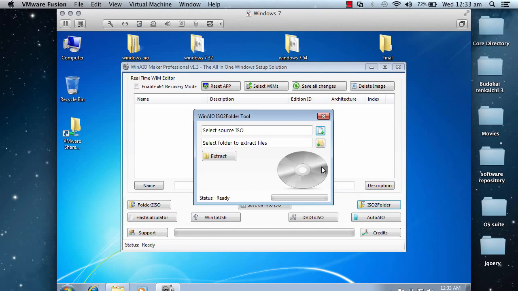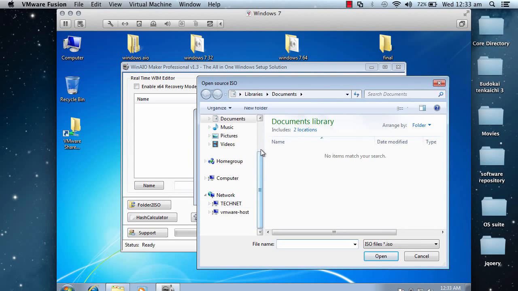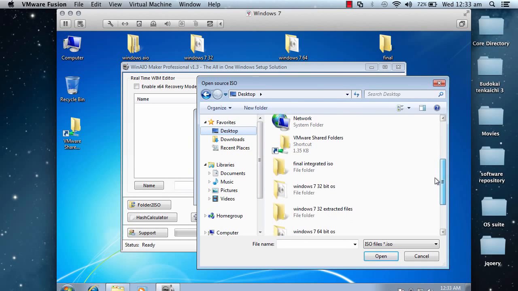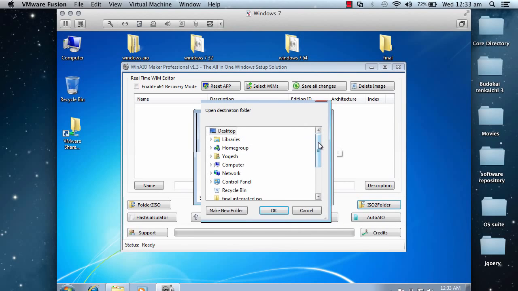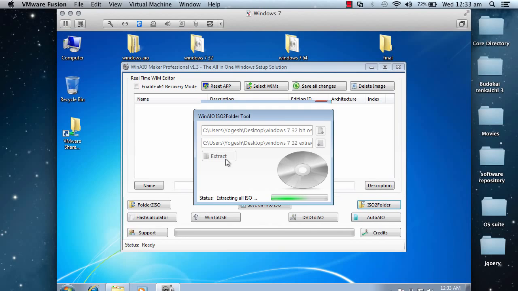For that, we'll select the 32-bit ISO first, which is on the desktop, and I want the extracted files to be in the 32-bit extracted folder. After selecting the folder, I'll click on extract. Note that this procedure may take some time, so kindly be patient, and since it's going to take some time, I'll pause the video temporarily.